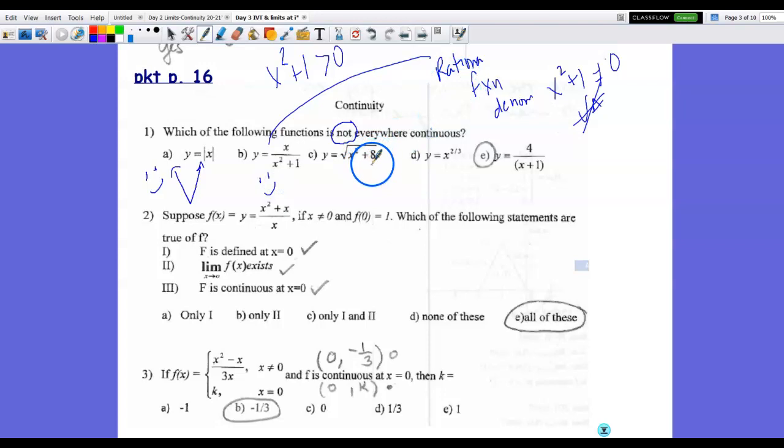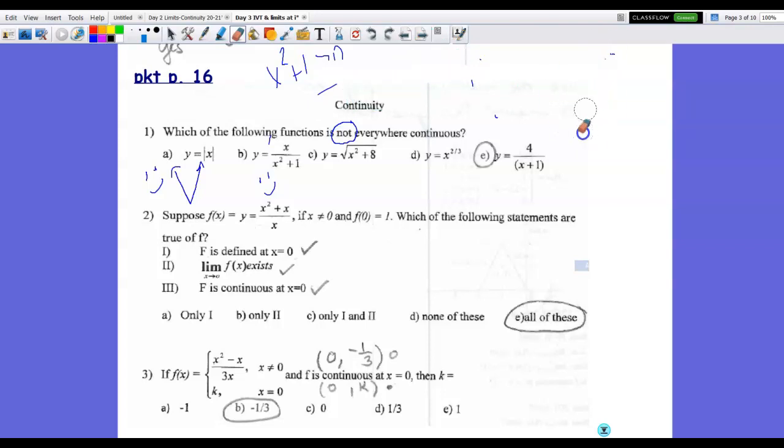In letter C, you might think it's a square root function, and it does have a square root on it. Let me get rid of some of this stuff. If you don't know what that is, some of you may know it just because you remember it from prior knowledge. But let's take this function back, or this relation. It's actually not a function. Oh, that's interesting. Oh, it is a function because we're only looking at the top half.